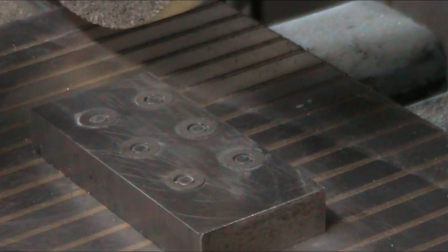So let's get that all squared away and then we'll bring you back when we're ready to do our assembly for this little project.